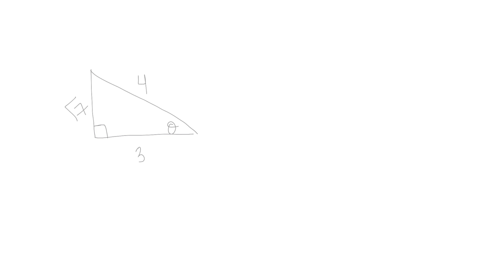Okay. Now what I want to do here is I want to find the sine of theta. I want to find the cosine of theta. And I want to find the tangent of theta. So remember, sine is going to be opposite over hypotenuse. Theta is here, so the opposite is going to be square root 7. So I'm going to have square root 7, right? That's the opposite of theta over the hypotenuse, which is 4. And this is fully simplified, so that's my final answer.